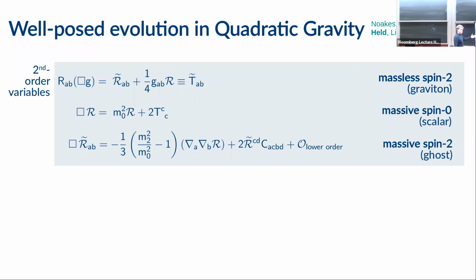So that's again the theory, now phrased in terms of second order equations. So right, I can take the equations of motion. The original ones are fourth order. But I can introduce fiducial degrees of freedom, and I can cook them down to a second order set of equations. And you can actually see now that these again correspond to the massive spin 0 degree of freedom and the massive spin 2 degree of freedom. So you can find the linear degrees of freedom in that nonlinear set of equations.